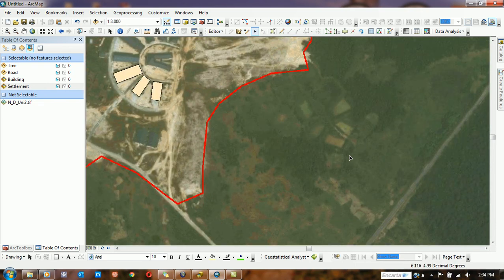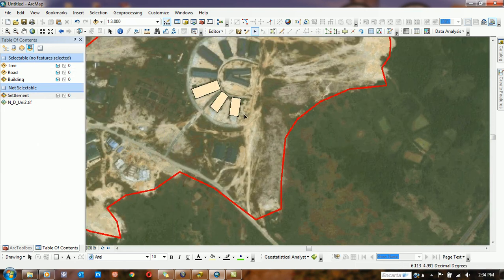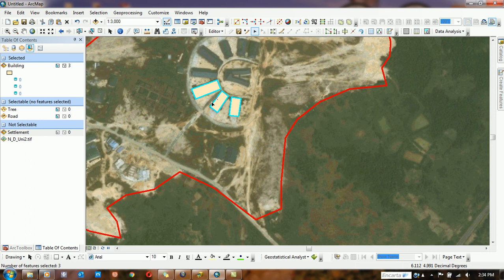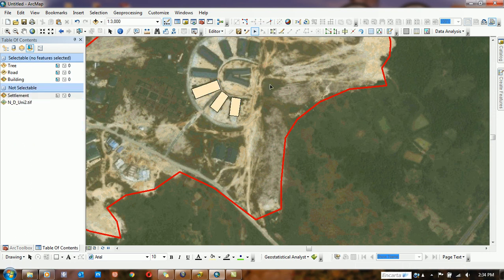Can you see it? So the better option is, once you have the outer boundary showing the limit of where you want to work, you come to the fourth icon here and click on the layer that you think is a bigger outline. Then you turn it off, make it not selectable, and by so doing, even if I select 1,000 buildings within it, it's not going to select the outer one. Is it clear, please?